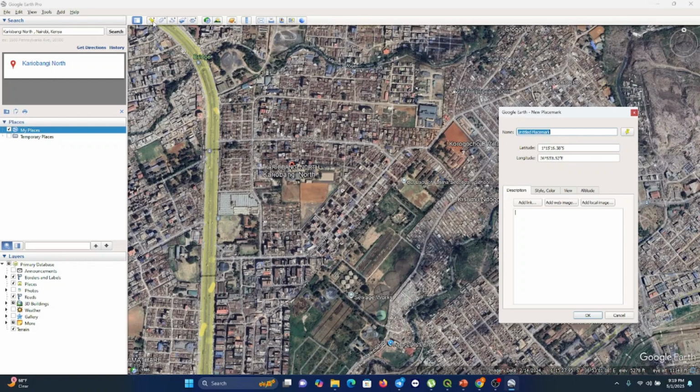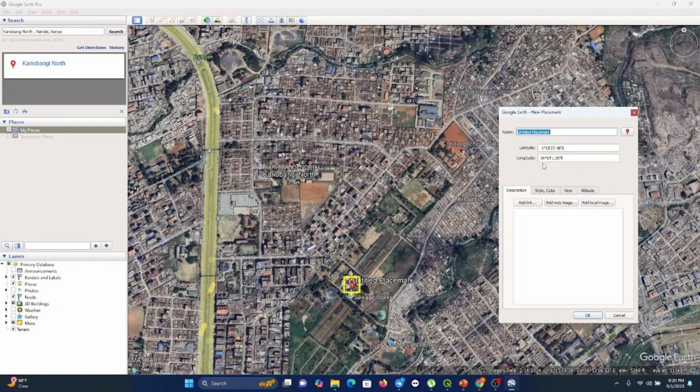They are in degrees, but I want to convert them into decimal minutes. So what I do, I just highlight the latitude, then I can take them to your browser where you can say convert to this.